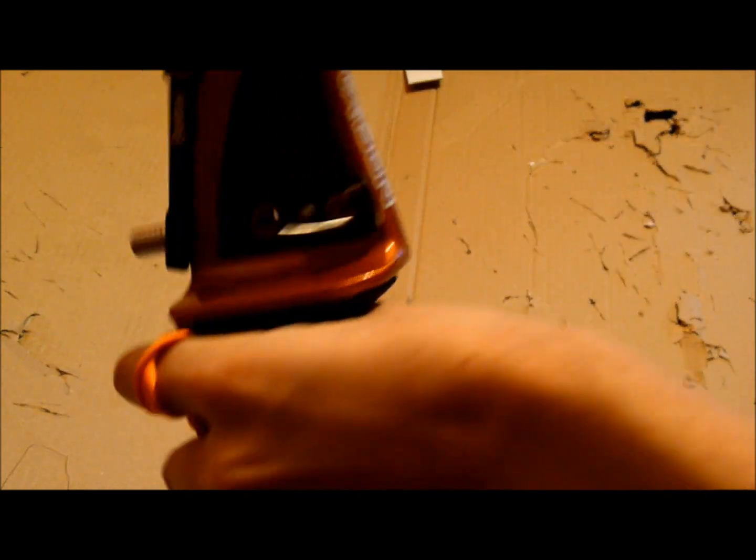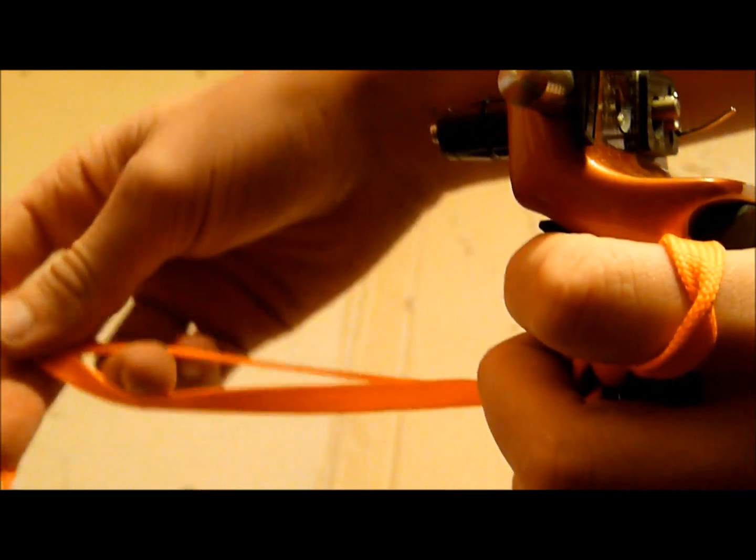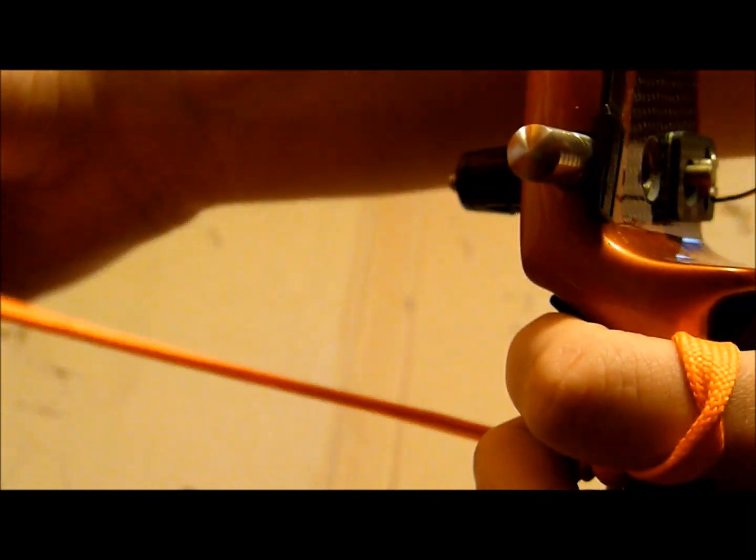Okay, just a little extra to show you with this finger sling. As you can see, where I'm holding it, these tassels are dangling down. You can use these quite nicely if it's very windy out and the targets haven't got a flag. You can actually use these for the wind. So if the wind's blowing, you'll be able to see these moving, and you'll know that if these are blowing really upright, then it's going to be very windy, and you might not want to take the shot.